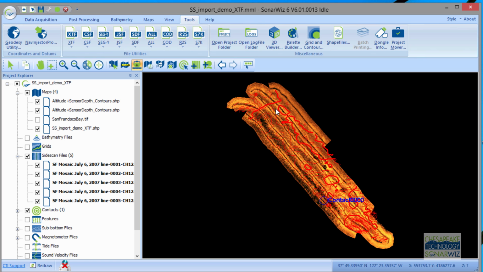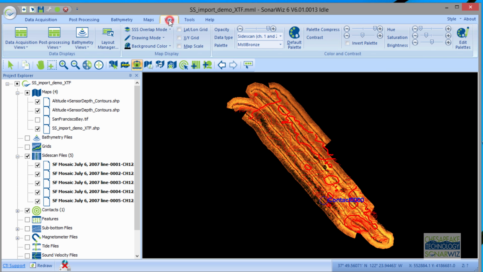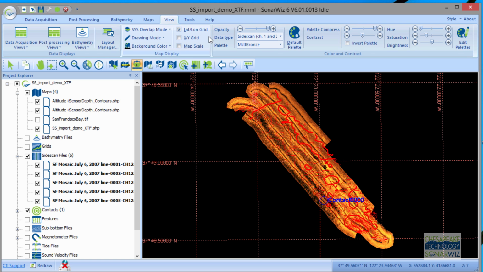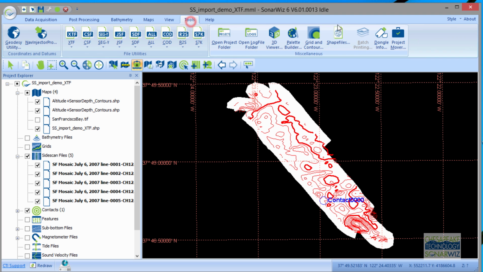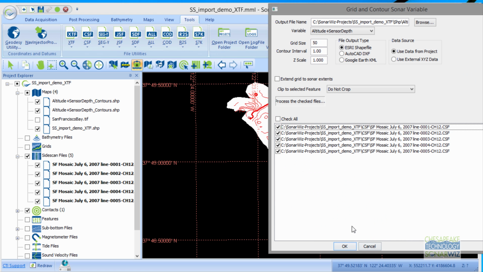We're going to put red, and we're going to change the color of the sonar. I'm going to put back my latitude longitude grid. I'm going to change the sonar to gray, and you'll see your red grid and contour. It looks like I could go even a little more detail there. I think I'll go to 1/2 meter. Let's see if we can do a grid and contour with 1/2 meter. So this is kind of what you do in post-processing. You just iterate. Take your data and see what you got, and redo it if you don't like what you got.